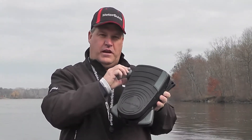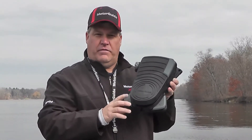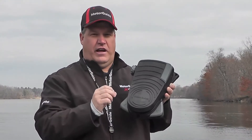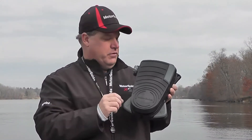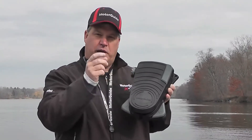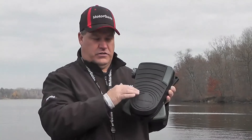The ability to control our speed anywhere from zero to 100% gives us precise speed control so we can dial in the speed we need every day to meet fishing conditions and catch more fish. The dial simply stops anywhere we want to move it, and it's big enough to be used with heavy boots in cold weather so you can still use the foot pedal.